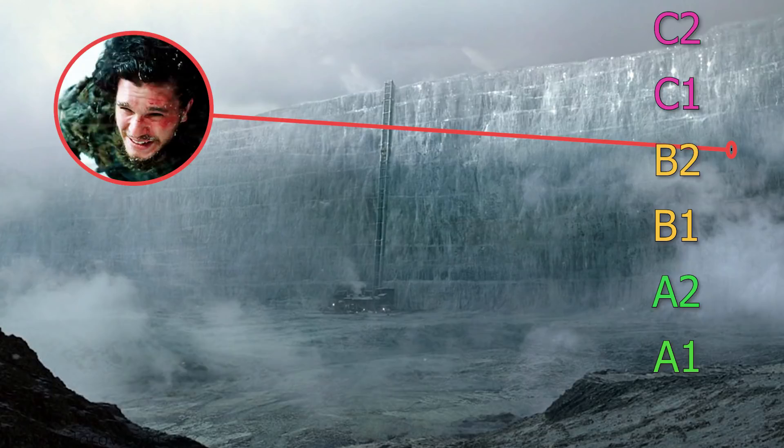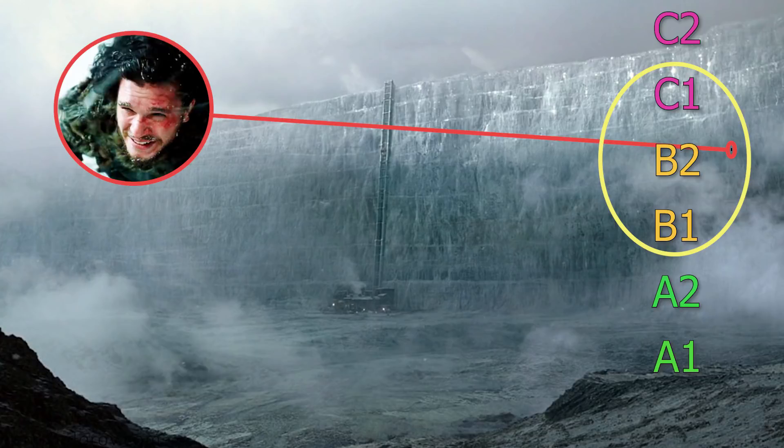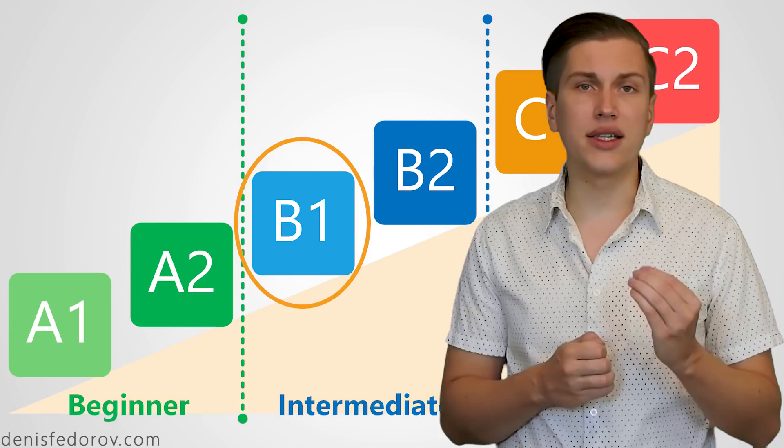Probably if you want to learn Russian your goals should be within the limits between B1 and C1 levels. The level B1 is a pretty good level of language proficiency and there is an interesting fact that many B1 level students often call themselves fluent.